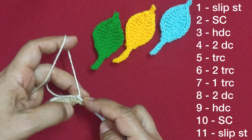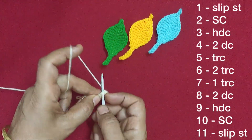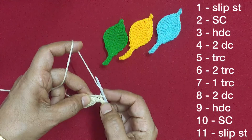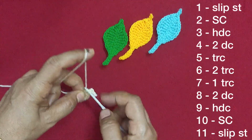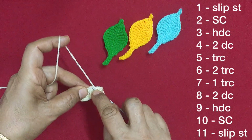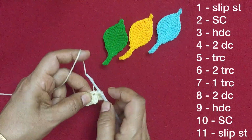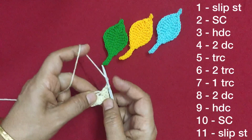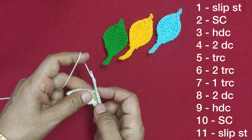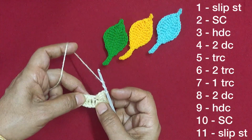We will make one slip stitch through the first chain, one single crochet stitch through the second chain, one half double crochet through the third chain, two double crochets through the fourth chain, one treble crochet through the fifth chain, two treble crochets through the sixth chain.